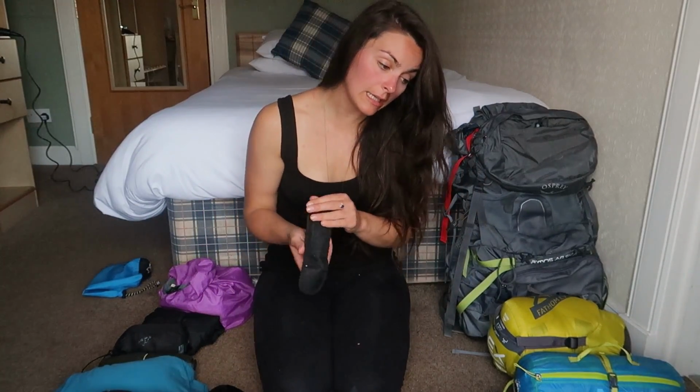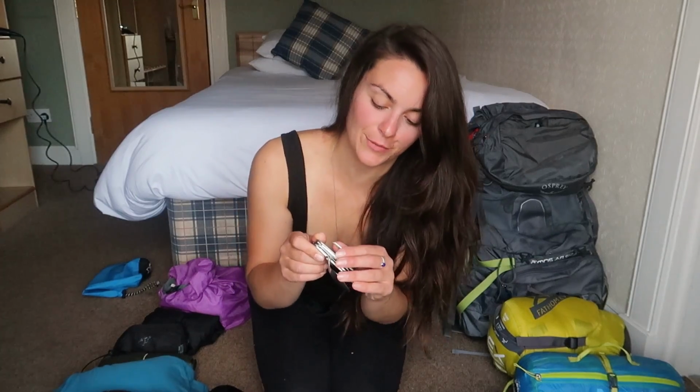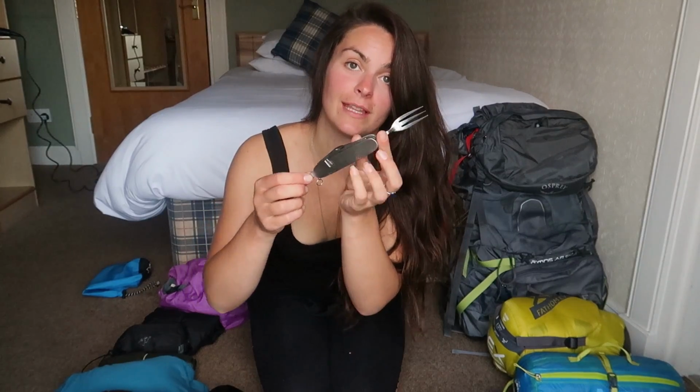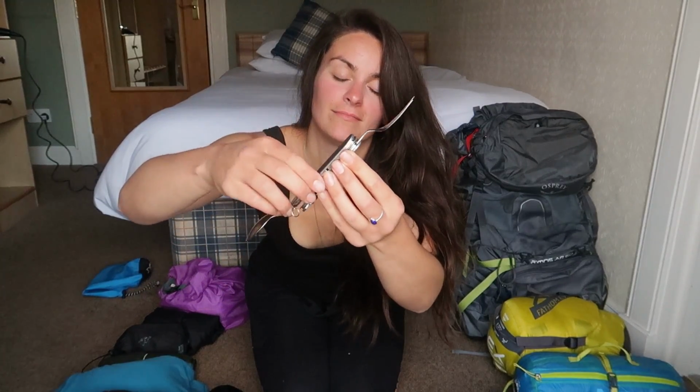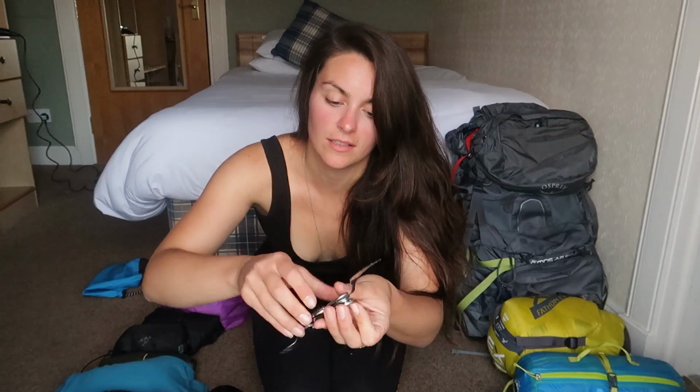Oh, I also forgot, for the eating, I have with me this multi-tool, which is really not the lightest, but that's what I had. It has a fork and a spoon, and the cool thing is that you can detach them, so that's quite handy. And it also has a knife and an opening thing for the wine bottles.